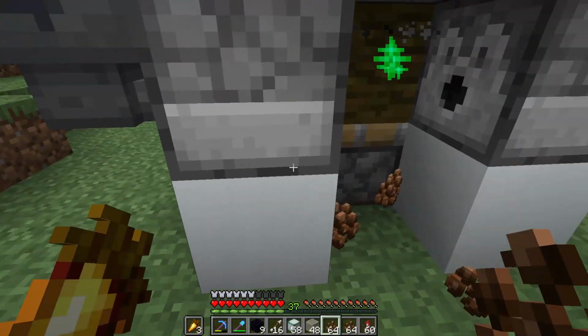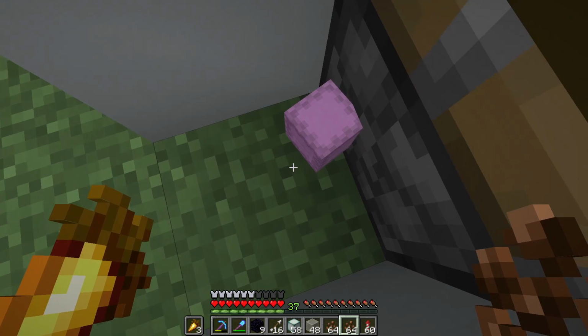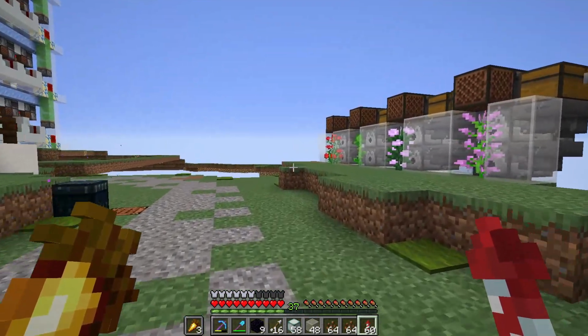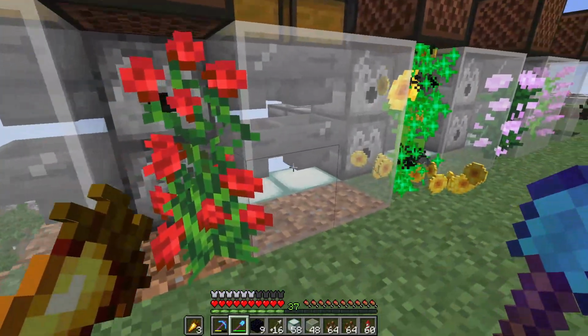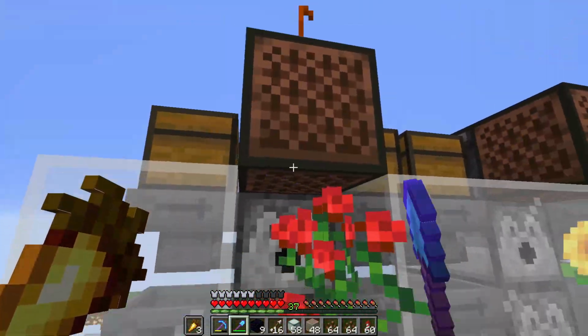And then over here, we've got the flower farms. Oh, my inventory is full. Here we go. Let's just stack up some shulker boxes. There we go. All right. And then over here, we've got the flower farms, and these are super simple. Took me about 15 minutes to come up with this design. That's all it is. Just got an observer here.